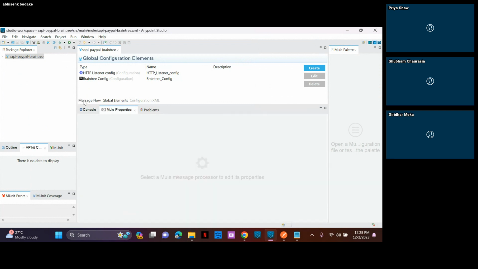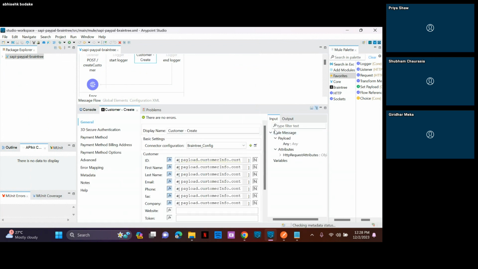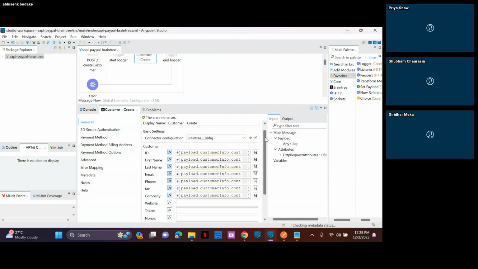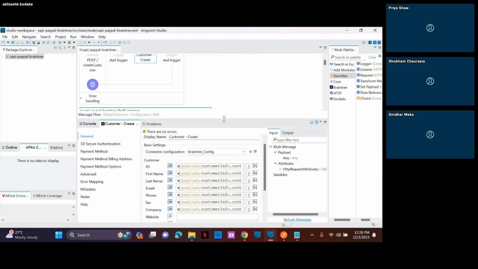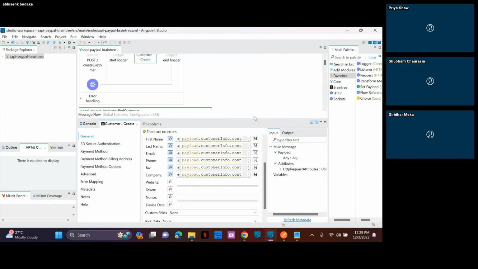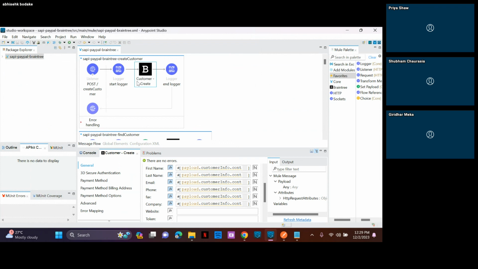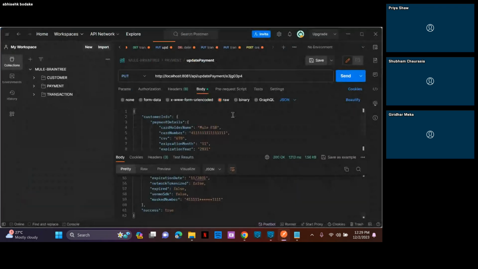And if I come back to the code level, okay, we are going to hit this flow with Postman. As we can see, there is a mapping done directly over here. We have already set up an example request body. Here we could just specify the ID, the first name of the customer we are going to create, the last name, the email, the phone, and the rest of the details. For this function, we are not going to create any payment type. We are just going to see how the customer is going to get created.